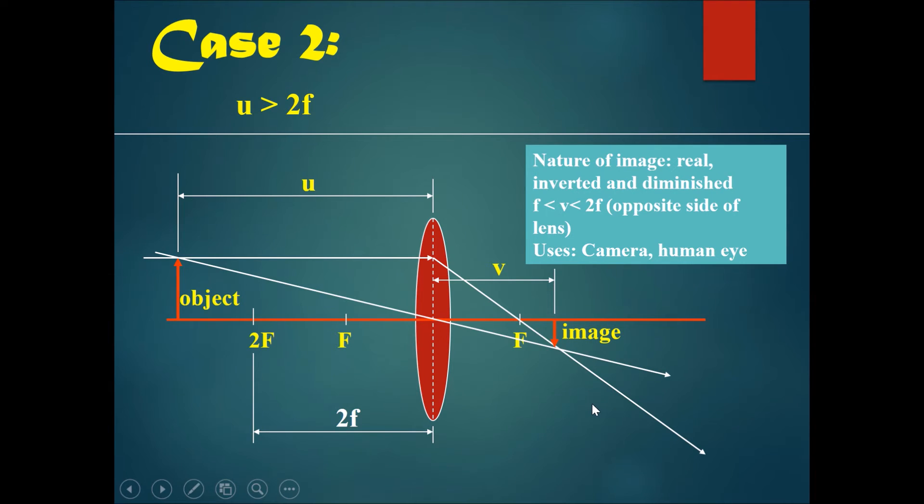Now let's look at a slightly more understandable case. For this case, the object is still fairly far off. However, it is at a more manageable distance than the previous case. It's not at an infinite distance like the moon, but now it's perhaps across the room.